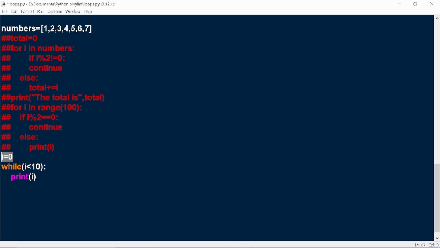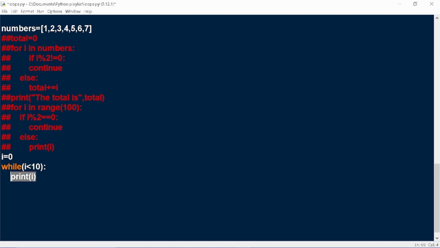Now the problem is that we have i equal to 0, and 0 is less than 10, right? So as 0 is less than 10, this condition is satisfied, and then print i will happen. And we are not incrementing i, so the problem is that the loop will run infinitely.